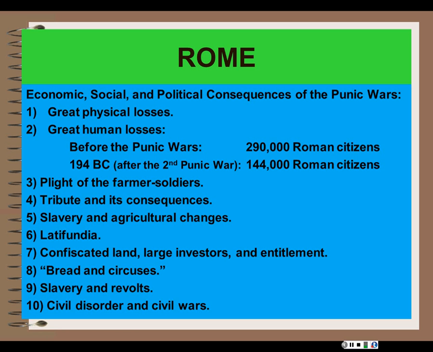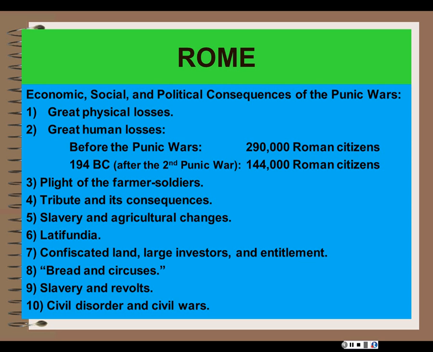And so that is the very component of what's happening. Remember, a lot of the small farmers are not going back, and those that do go back are having trouble raising the funds to rebuild their farms, and so some of them go into the army, and some of them go into Rome. The end result is there's all of this land passing through hands, and it's becoming concentrated more and more in larger parcels, in plantations, in ranches, in the hands of the wealthy.